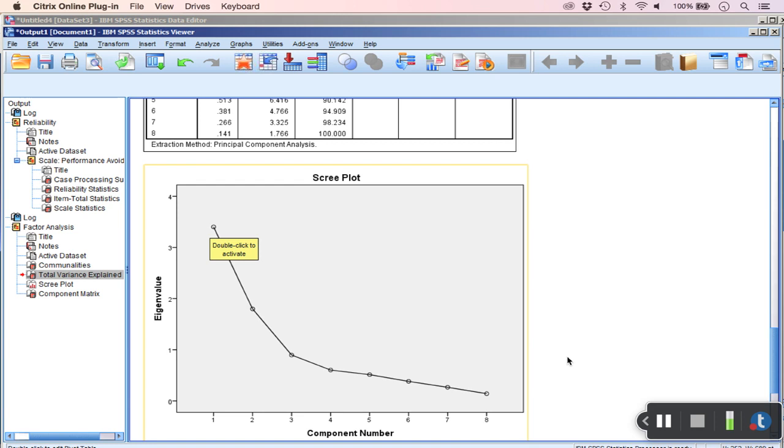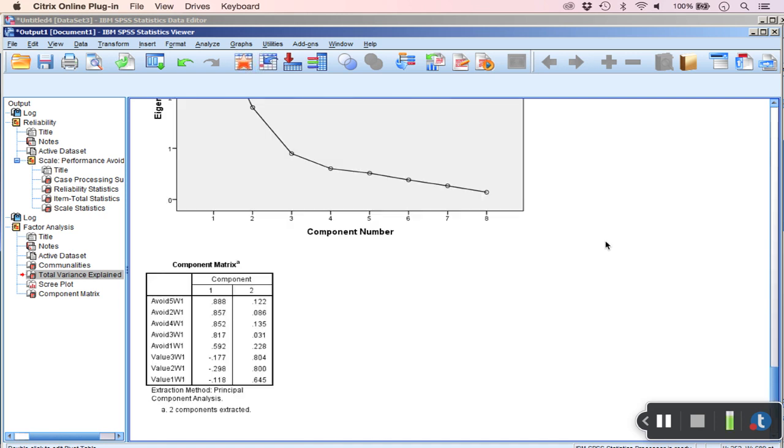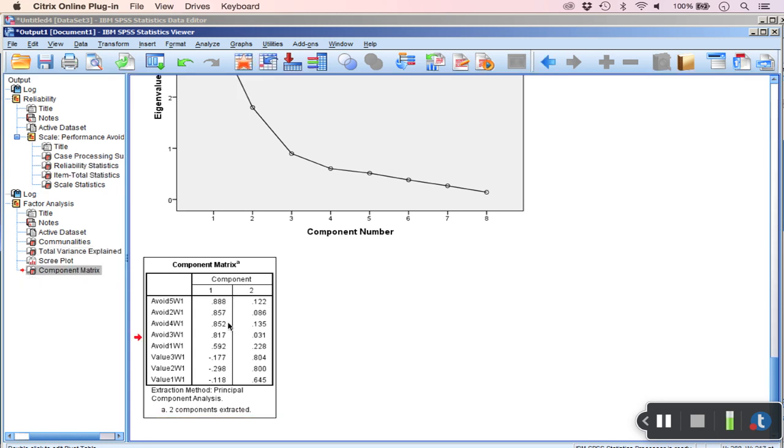The thing that we're really interested in, if you scroll down a little bit more, we have our scree plot, and it's kind of interesting. These are infamously difficult to interpret, but the idea is that our scree plot is supposed to tell us about how many unique factors or components we have in our data. So we know, because I already plugged in the names of our variables, we should have an avoidance scale measure and we should have a values measure scale. So we should have two components, and you can see with our scree plot how we have this sharp drop from 1 to 2, and then our data kind of plateau out. So that's usually giving us an indication of how many underlying factors we have.